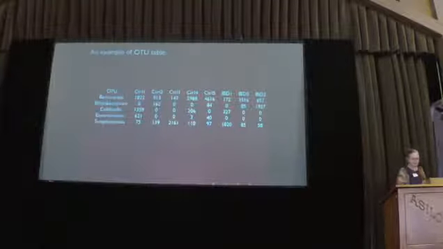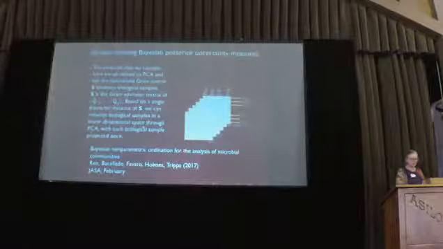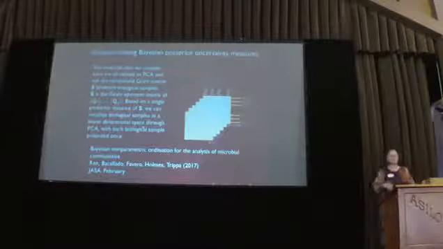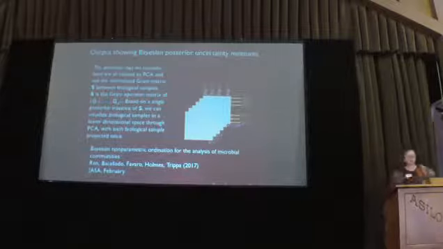So here we have a table, which is a contingency table, and we have what we call OTUs. They're actually the taxa, the different species, and then you have these different types of bacteria which are there. So what we want to do is take into account the different frequencies and the overall number of cases in each of the samples. So we make a model, a Bayesian non-parametric model of this.